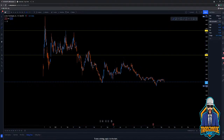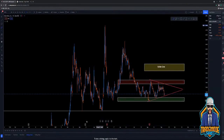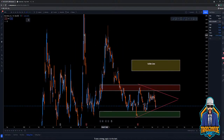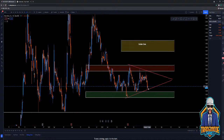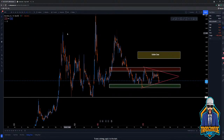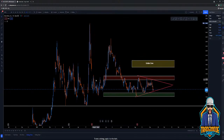And that's not what MicroVision looks like. MicroVision has ups and downs. It's consolidating here between supply and demand. It's going to pick a direction, and you can just look at the chart and see it's healthier than Luminar. And Luminar is apparently the best, right? They're the best LiDAR company. No, they're not. Look at their chart. It looks dead compared to this chart. We have very high peaks and very high lows. That means there's volatility going on here.